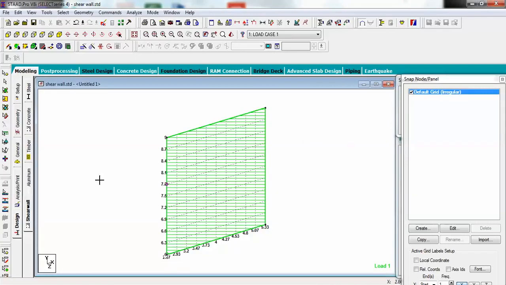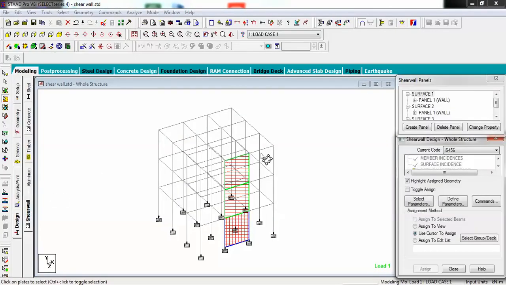Okay, again go for shear wall, and now like always, you have to choose which design code you want to go for. There are different design codes. One is ACI, the second one is British one, BS8110, and the last one is Indian one, IS456. So we use IS456 for this particular one as we are in India, so select this one.